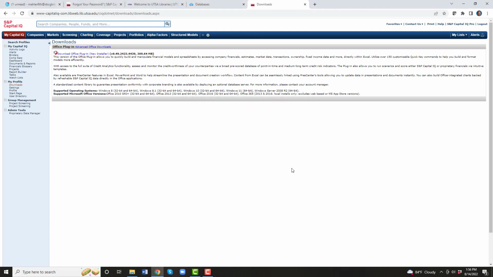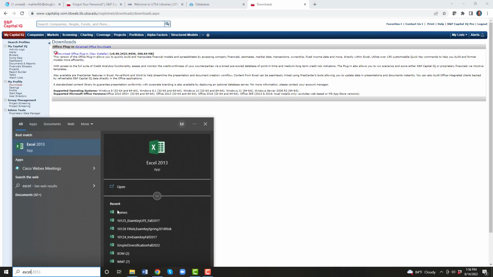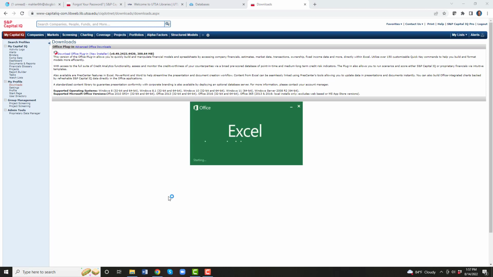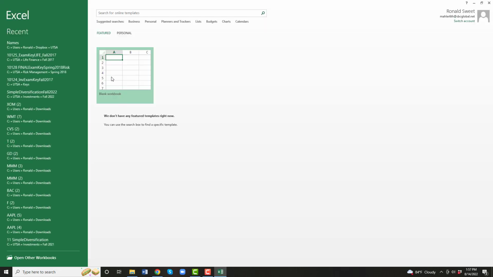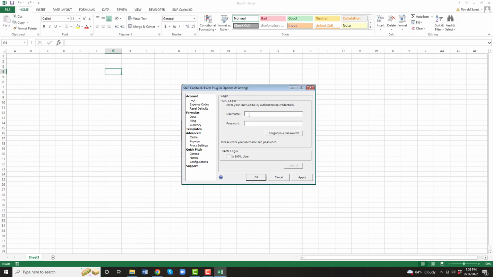So when it's complete, you should be able to go into Excel. And when you load Excel, you should notice Capital IQ being loaded as part of your load into Excel. I have Solver loaded, so it's loading Solver, but it should also load Capital IQ. And then just click on Excel when it comes in, and you'll see the Capital IQ come up. You'll have to log in again, exactly the same way you logged in online. So however you set that up, just do that same thing again.